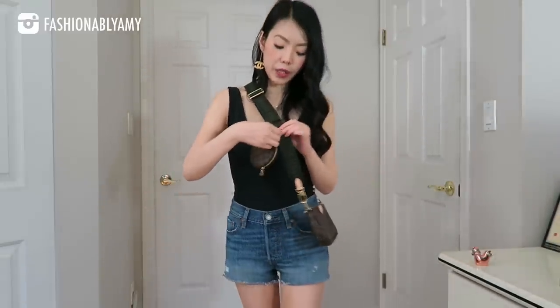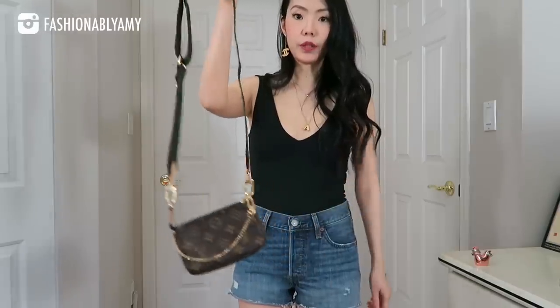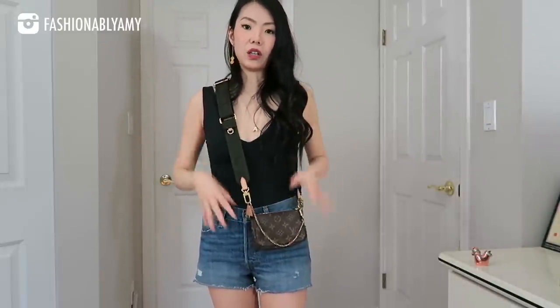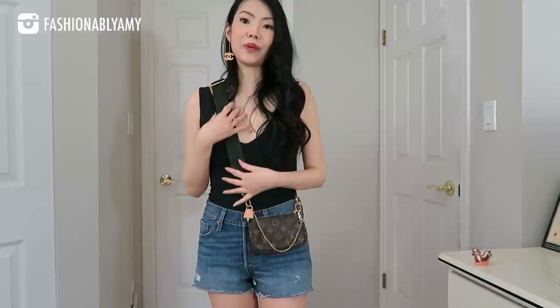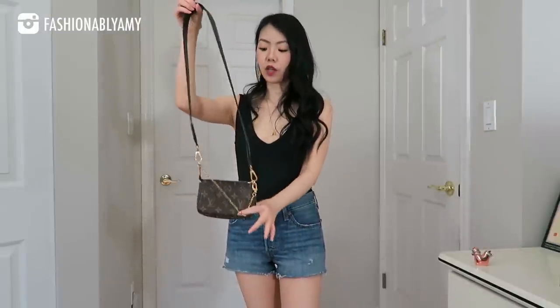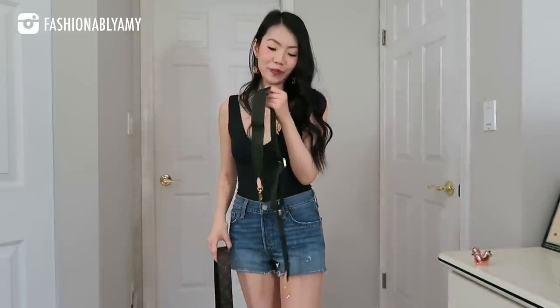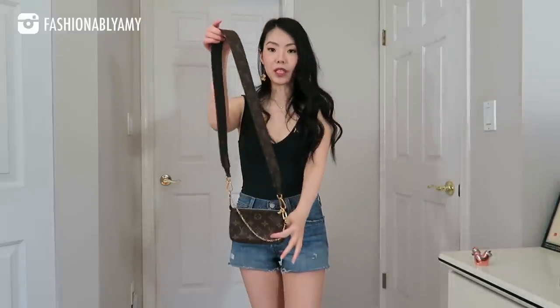With the round coin there's a clip on it which is super practical. Here's how it would look with just a mini pochette — it's just a really cool nano bag look, a really small bag with a thick cool strap. It looks exactly the same as earlier except with a mini pochette. Let's say you didn't buy the bag but you have all these other components — you could totally make it work to look like the Multi-Pochette. It's going to look a little different because in my opinion this strap is still a lot cooler — it really gives it that casual street look vibe — but nothing wrong with this combo.